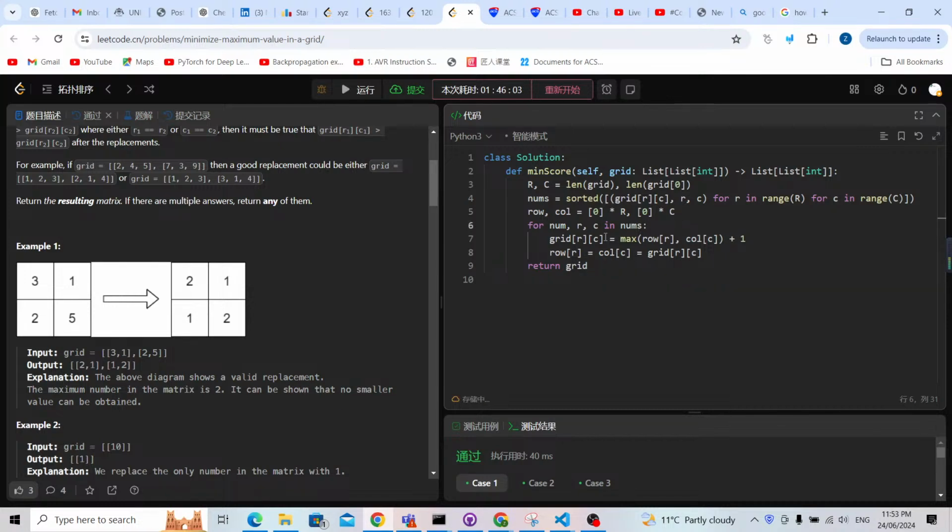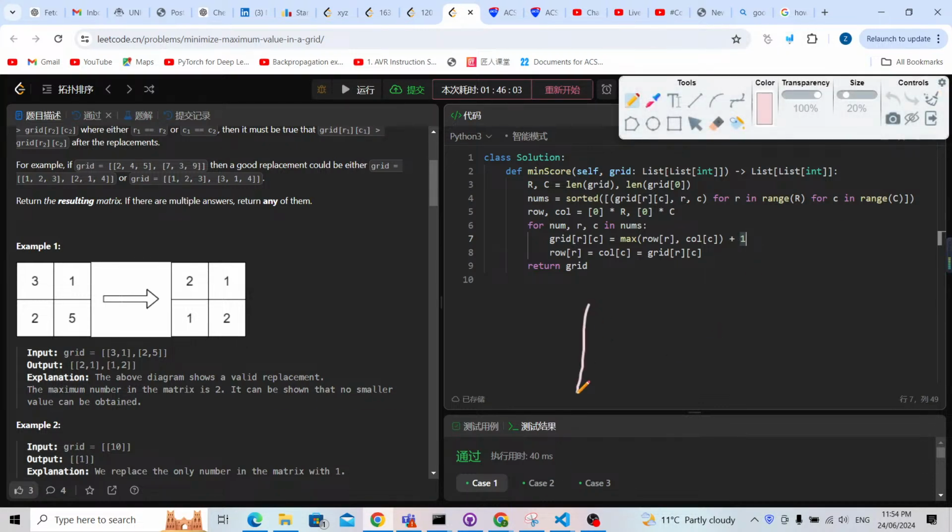Maybe you think it has already finished. Yes, this problem has already been finished. It is just like this, and this is the greedy idea. We prepared a sorted array of nums according to the values inside the grid, and we also need to record the positions. After that, we prepare two arrays, row and column, just to record the maximum number in the row and column position. And for the next numbers, we just need to check the maximum of row and column plus 1, because basically we need to keep a sequence.